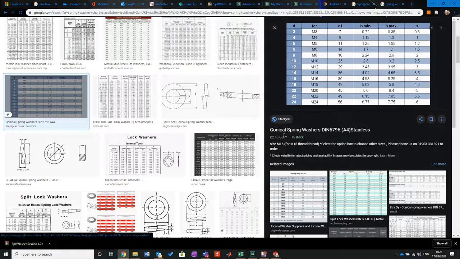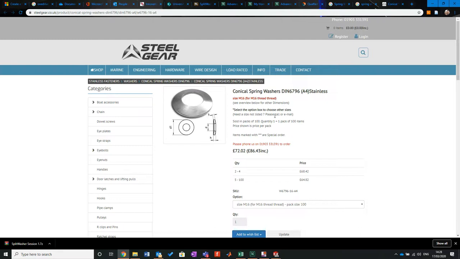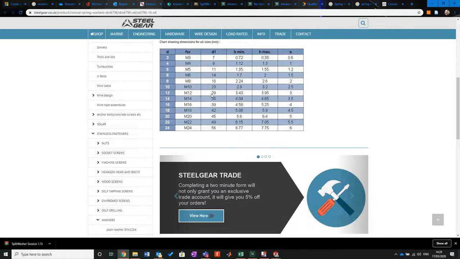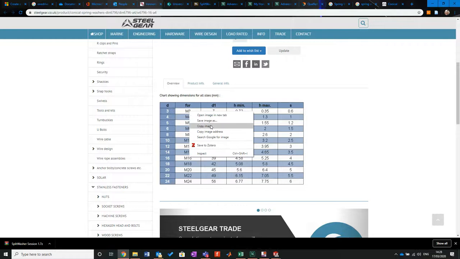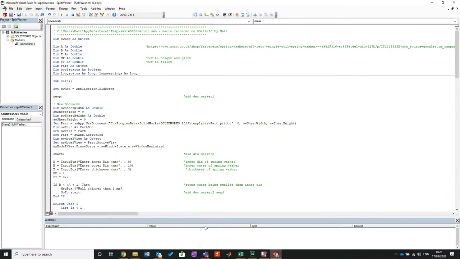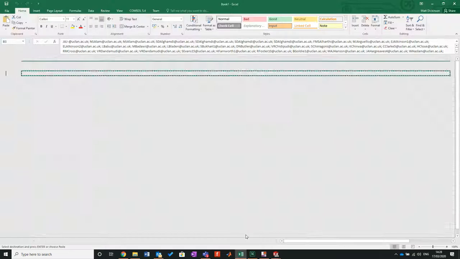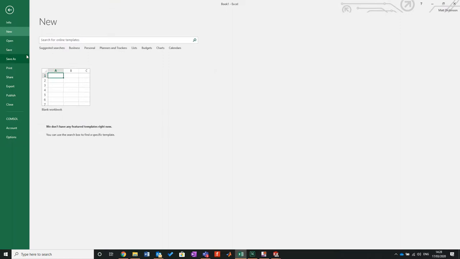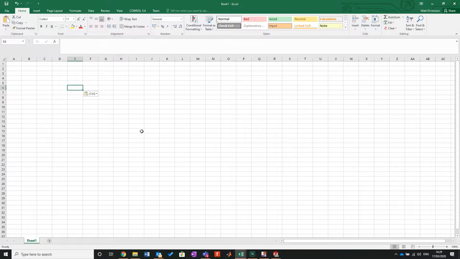What I'd like to do is first get us into a rough position of things working. Now, what I might do, just because I know it'll annoy everyone and it will really make me smile, I'm going to copy this image. And what I'm going to do is go on to my Excel spreadsheet. Let me just see what this is. Whoops. Let me just go on new spreadsheet. So I'm going to go on my Excel spreadsheet, and I'll just paste that in. Or not. Just get rid of that.